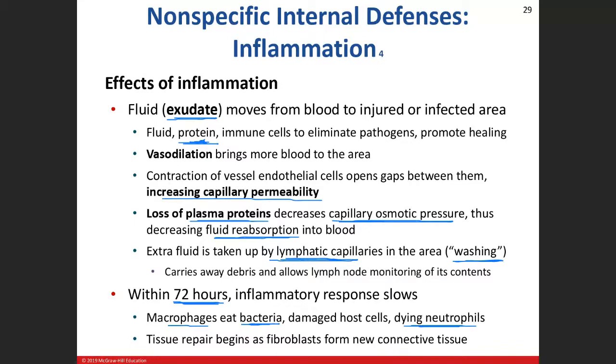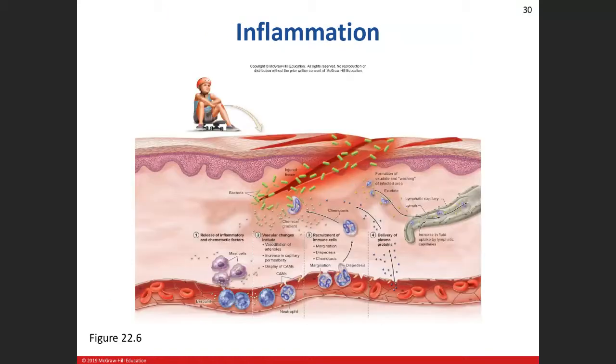At this point, if you remember from chapter 6, we get the infiltration of fibroblasts, because our fibroblasts make the collagen tissue, which is going to make the collagen fibers. Scar tissue. So fibroblasts infiltrate into the area, and they start laying down collagen tissue to repair that damaged tissue. Okay? So I've been waiting to get to this picture here. The inflammation picture.